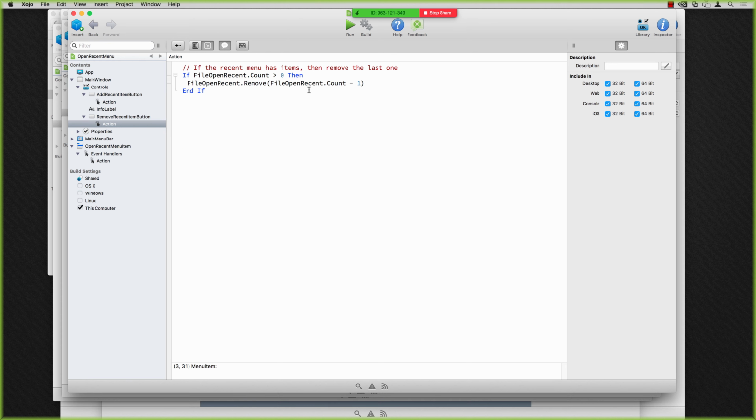And of course, this sort of thing can be extended. If you have a preferences file or something like that, you would save the last few recent items so that when your app starts, it can reload and repopulate them. But this is how you implement the menu itself. And this technique is pretty common for how you probably would implement custom stuff in a menu. So moving on to the next one is the window menu, which has a very similar design.